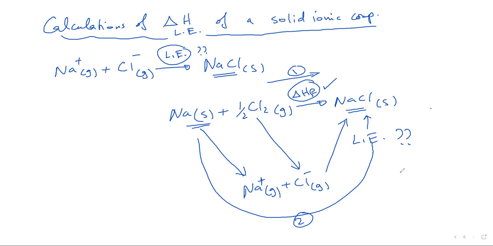Okay. So as we said here, there are two routes by which we can form the sodium chloride. The first route is that the sodium solid reacts with half chlorine gas to form the sodium chloride by what we call the enthalpy change of formation. And the other route is changing the sodium solid and the chlorine gas to sodium ions in the gas state plus chloride ion in the gas state. And then these chloride ions and sodium ions react together to form the sodium chloride solid by the lattice energy. So how can we change this sodium solid to the sodium ion?